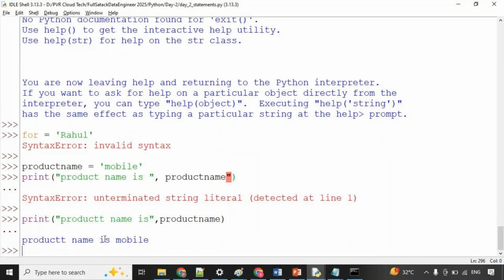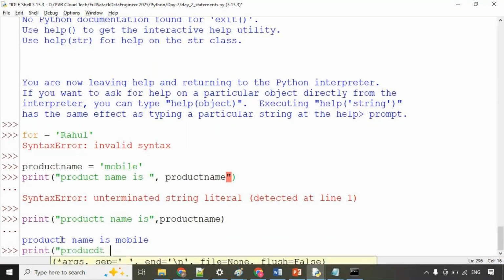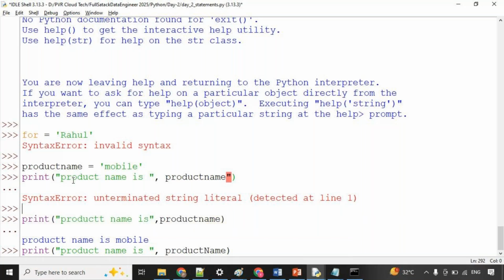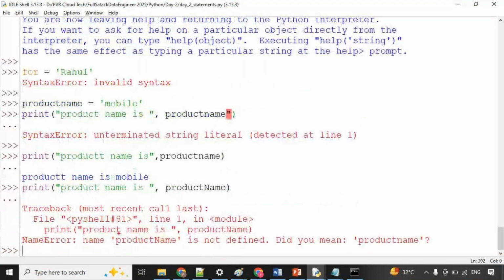Now the same thing, if I write it like this, actually I declared with a small letter, but I'm trying to use the capital letter. Now see the output. It is not defined.